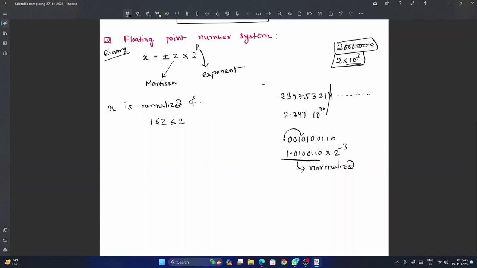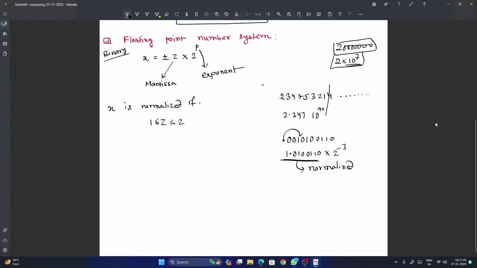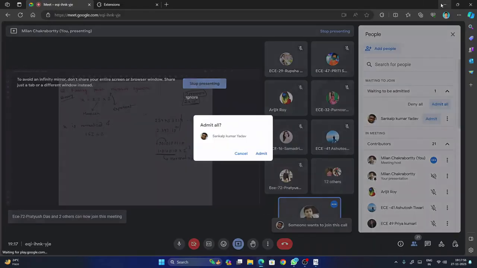And this type of representation, where z belongs to greater than or equal to 1 and less than 2, is what we call the normalized mantissa. Is there any doubt about the normalized mantissa? Because whenever you want to save data in machine format, you need to first express it in the normalized form and then we save the mantissa portion. How we will save, we will show it here. Up to now, is there any problem? If no, then we will continue to the next section.